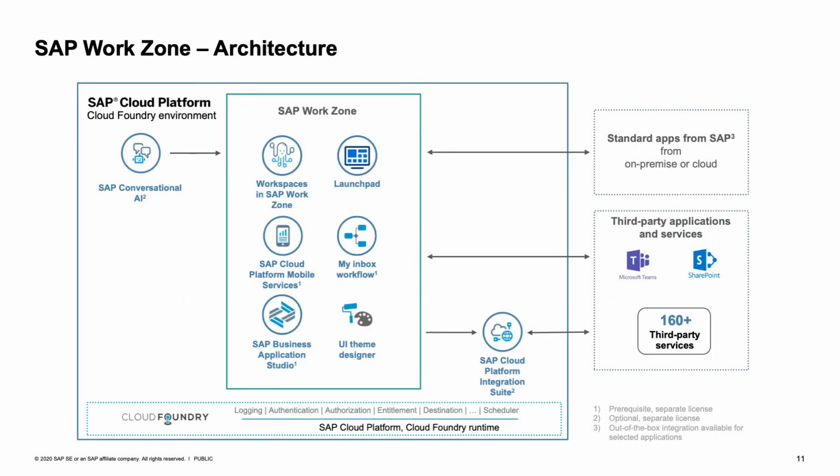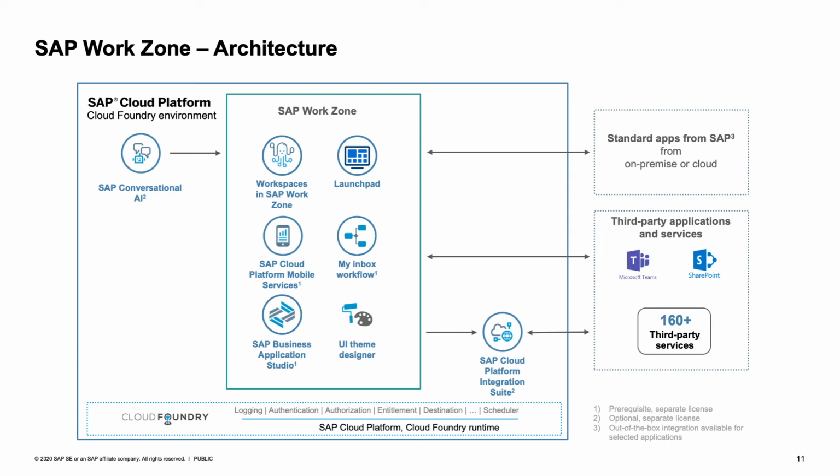So with this overview, let's take a short look at the architecture of the solution. SAP Work Zone is a suite product. This brings together all the UX topics and mobile. So we saw the workspaces in Work Zone that integrate in Microsoft Teams, the Launchpad, where this concept of all the Launchpads comes together at one place. And it's an integral part of the solution.